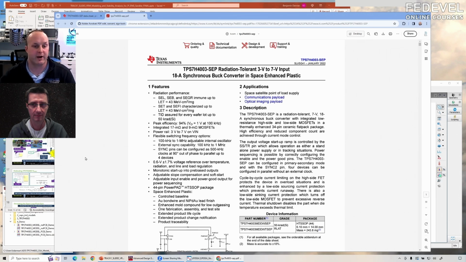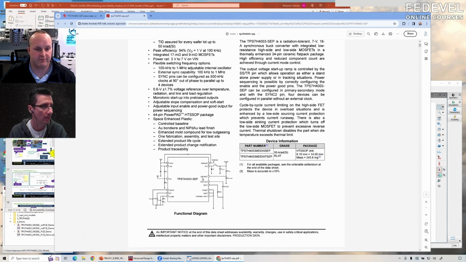In this case, I have a great example here that made for a great teaching demo that is for an 18 amp buck converter that is rad tolerant, but it doesn't matter whether it's rad tolerant or not. This is just neat that it's rad tolerant, which means it's for space applications, like LEO, GEO sort of applications, if folks are familiar with that. And it's an 18 amp buck, 3 to 7 volts in. In our demo today, we're going to show 5 volts in, and we're going to be regulating it down to around 1 volt. It's got an integrated half bridge switch, and all you need to add is your external magnetics and your power distribution network.